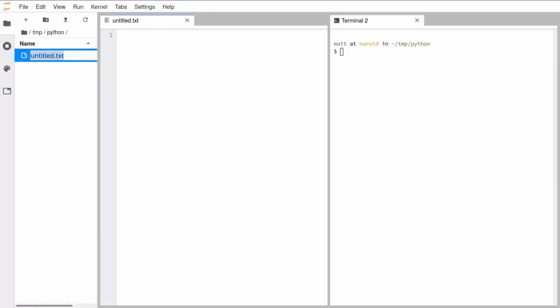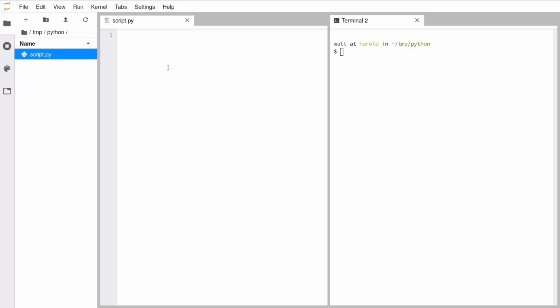we're going to select all of that text including the .txt, and I'm going to call it script.py. And then press enter. And you'll see it's renamed here and it's renamed up here. You should also see that the little icon next to it has now changed into the logo of the Python programming language, so we know that it's understanding that this is a Python file.